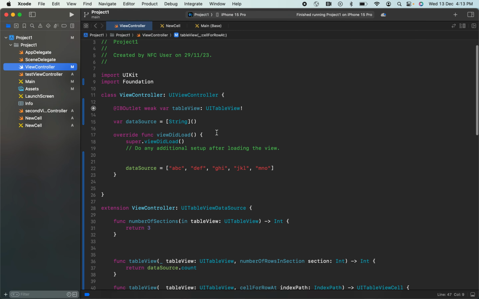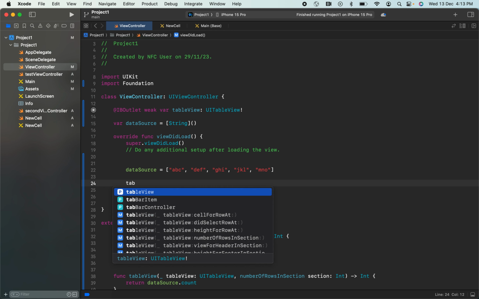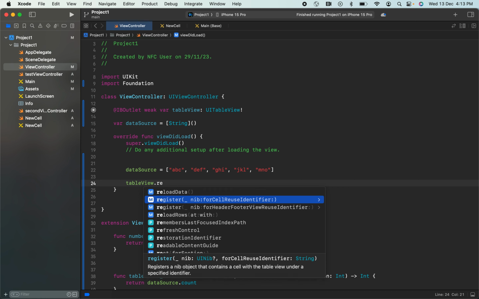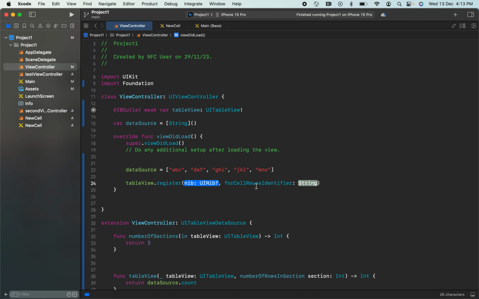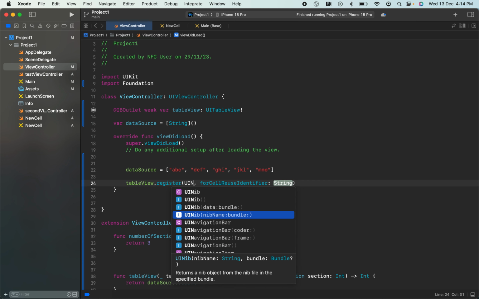So first of all I need to define that cell here. For that, table view dot register, I need to register the nib. And the nib I need to provide is UI nib. It needs to have a nib name as well.